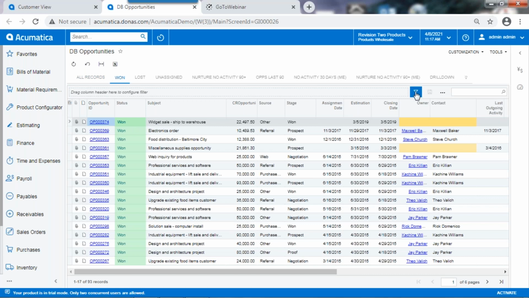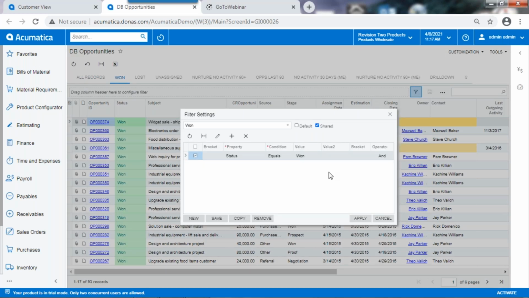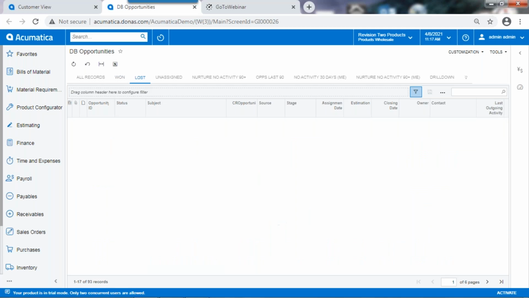If I look at the inquiry of it, all it's doing is very simple, plain English, which is why you have complete control of this. You can say this particular version of the report is on the status field, when the condition equals, and it's all algebraic, and I say the word 1, not the letter 1, but the word 1, that becomes that report. And so on. I've got lost, unassigned.